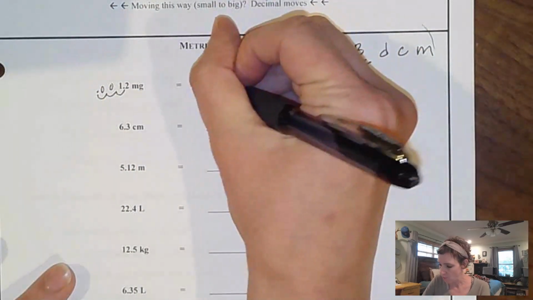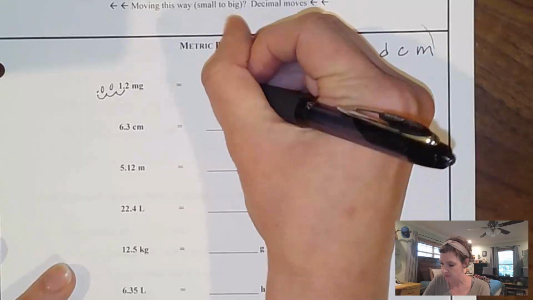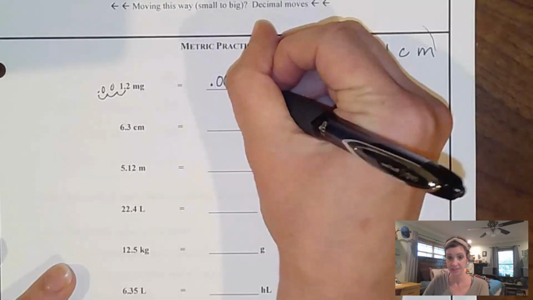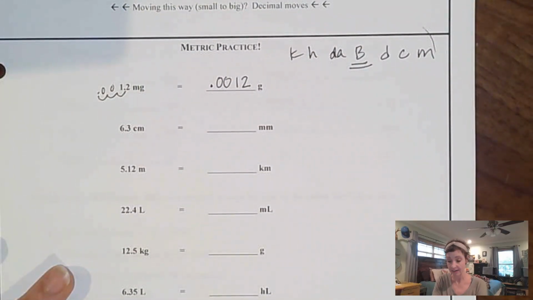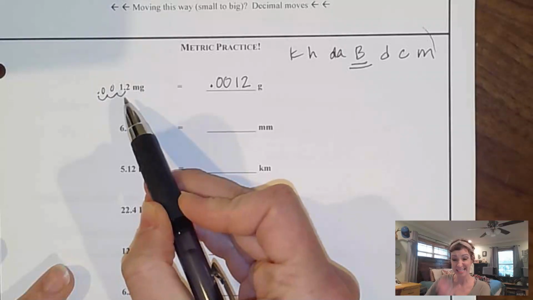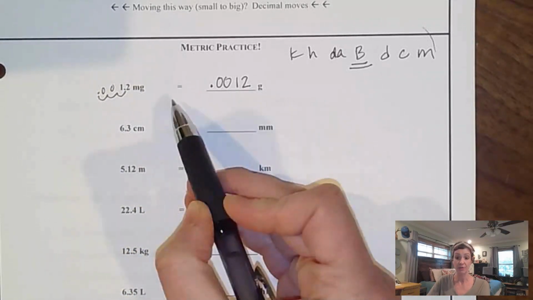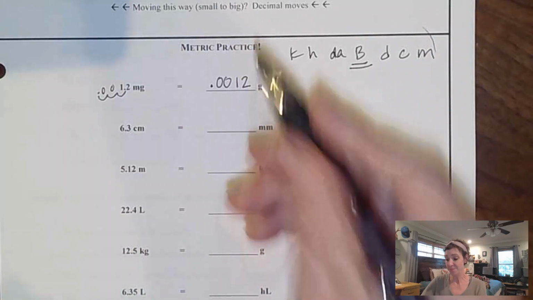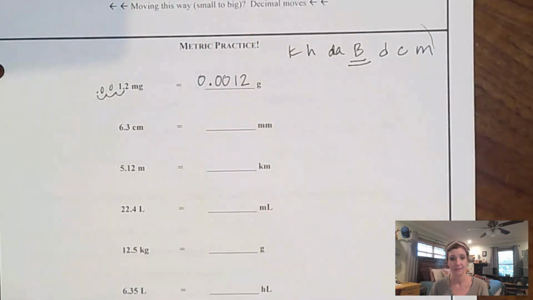So I'm going to come over here and put my decimal, and then those zeros, and then that 1, and then that 2. So that decimal has now effectively moved from where it was in the milli location to over here representing its grams location. Now, something that I find helpful is to maybe pop a 0 out there in the front. It does not matter. Both answers would be correct. But for me, I'm like a weird person. I think visually that looks a little bit prettier. I will take either answer.